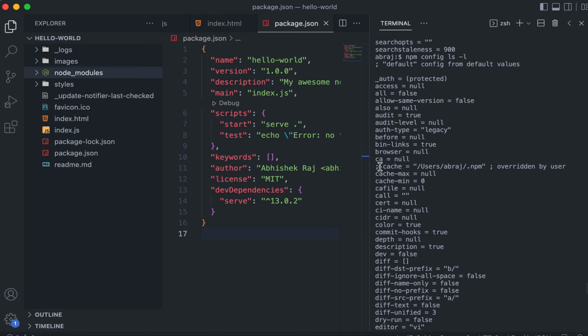You can see that in many scripts or something like that, if the line starts with a semicolon, that is a comment. So basically this whole line is a comment, right? And what it is saying is that it is overwritten by user, right?